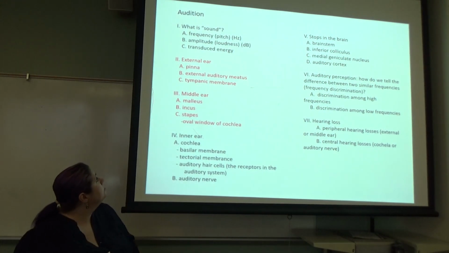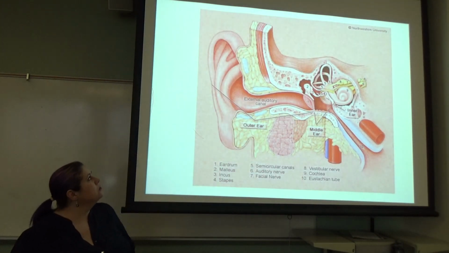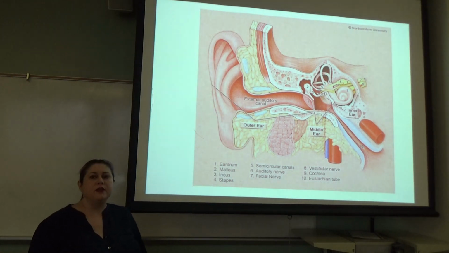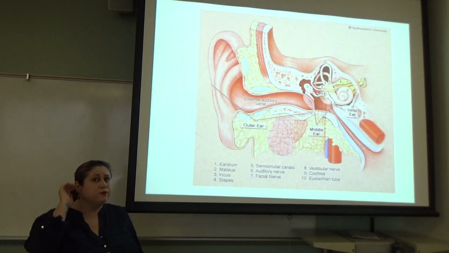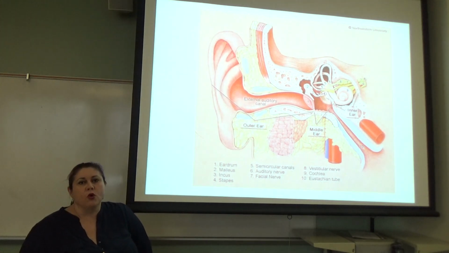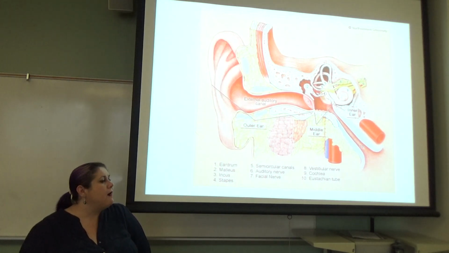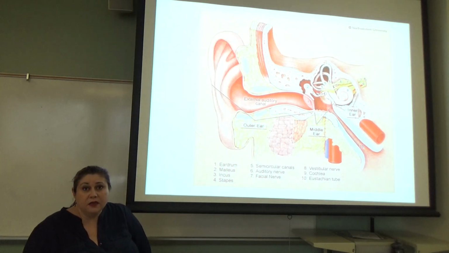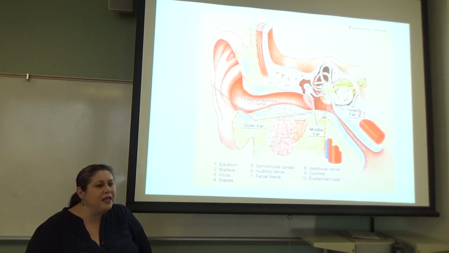All right, so here's what your ear looks like. The thing that you probably think of as your ear is this flap of skin on the outside called the pinna. That's actually the least important part of your ear. Yes, it funnels sound into your ear canal, but that's about it. You can cut off your pinna, you know, Vincent van Gogh was famously supposed to have done that, and you can still hear. There are many animals that don't have any pinna at all, and they can still hear just fine. You know, birds. Birds don't have any pinna.